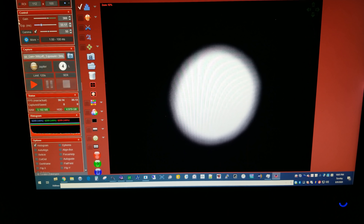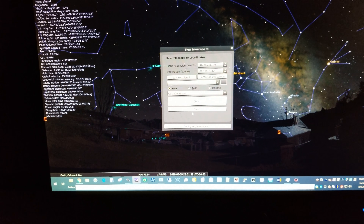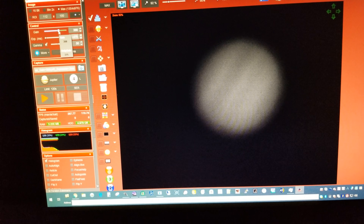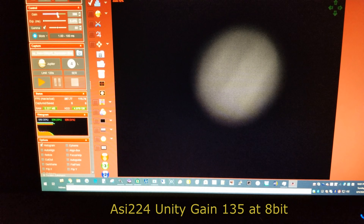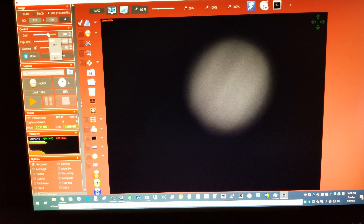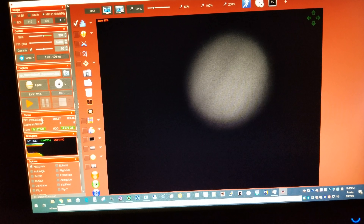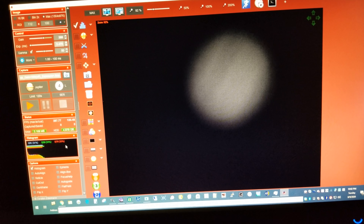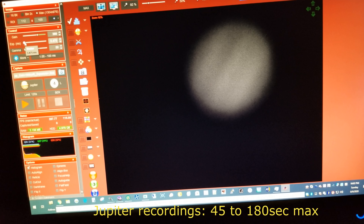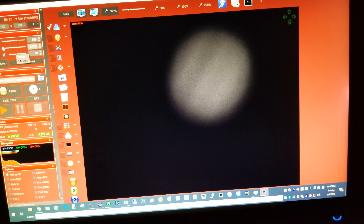Here I've got Jupiter brought to center — now I'm going to go back into Stellarium and do the sync button. Gain: unity gain is 375 for the 224, so I go 375 to 400, 410 at the most. I try to get the histogram to be about 75% for Jupiter, because it's been said you can go about 75% without any ill effects, although on average you want it to be around 60%.